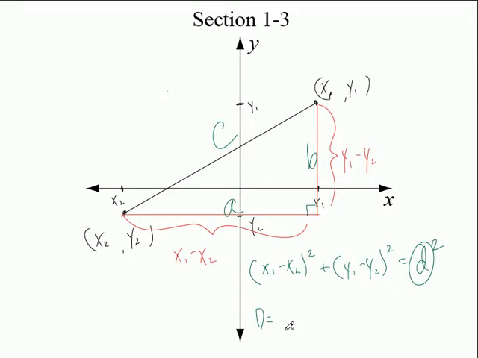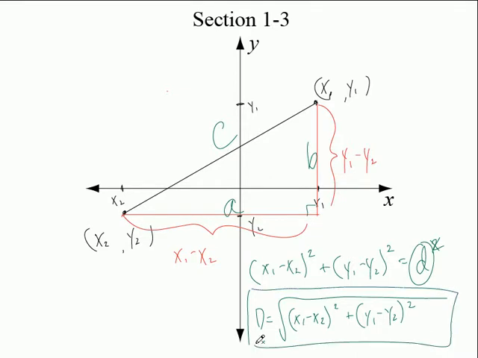So it's going to be d equals, and then what do I have to do? Take the what? Square root of both sides, right? So if I take the square root of this side, it goes away. If I take the square root of this side, it's a big old square root. And so what's inside this square root? x1 minus x2 squared plus y1 minus y2, and that's squared. Check that out. That right there is your distance formula. Okay? Looks a little complicated, but really wasn't that hard. How did you get to the distance formula? You basically just used Pythagorean Theorem, didn't you? It's just a glorified version of doing Pythagorean Theorem.